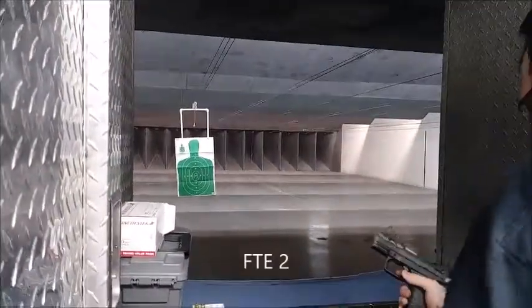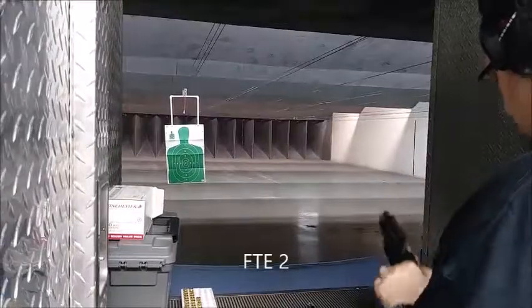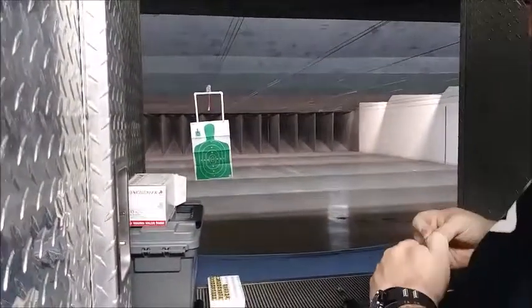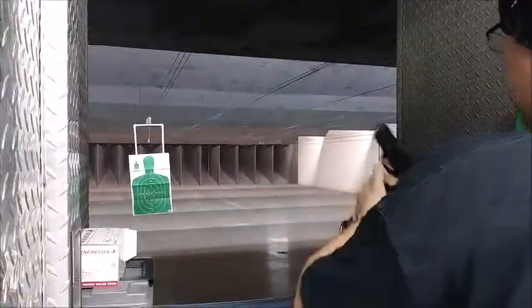Possibly two. But it's much better than last time. And these are the stupid target rounds. Oops. Yeah, but the two malfunctions, one had a failed to eject, so I might have to sand it down just a little bit more, maybe.